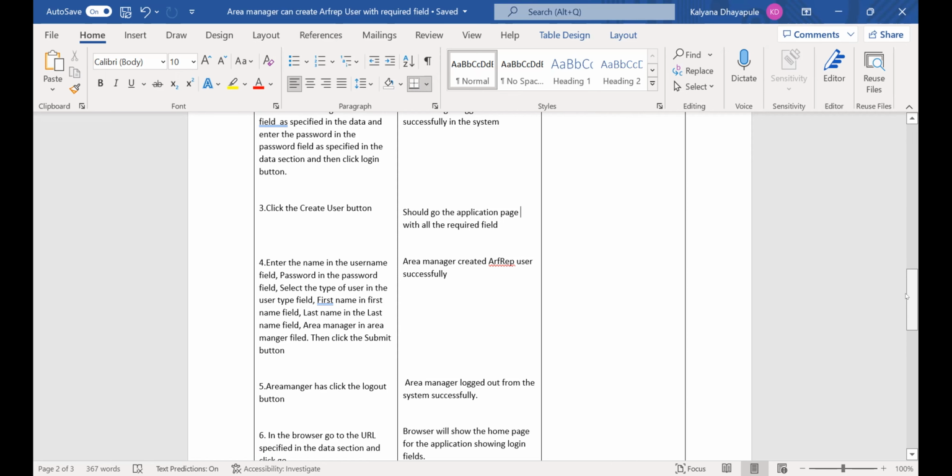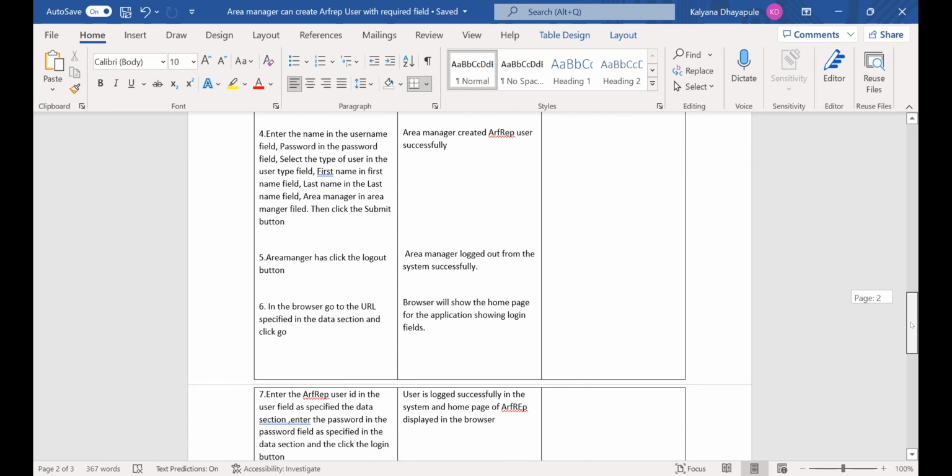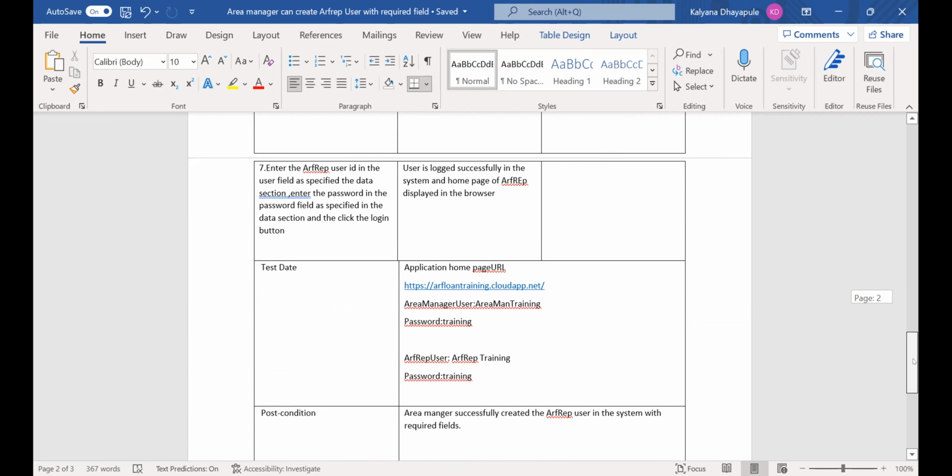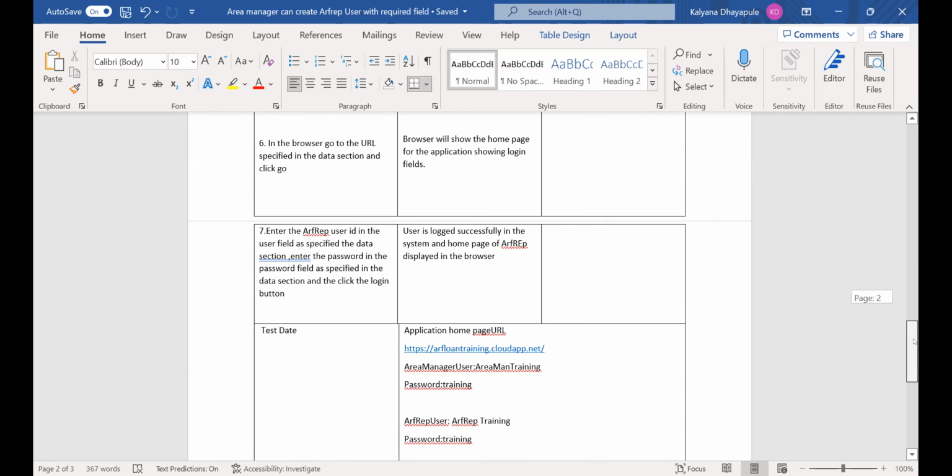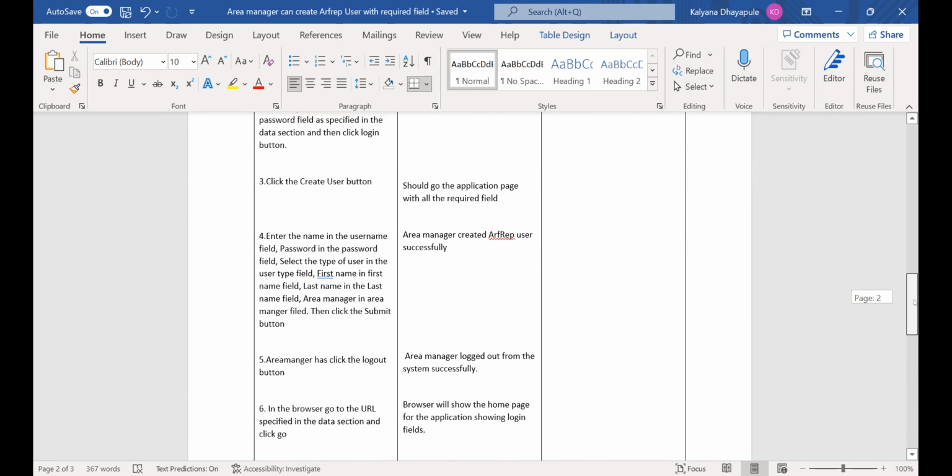Does your password follow the rules that were specified? Password is 8 characters, 1 uppercase, 1 special case, right? So your data does not match what is expected information in order to create the user successfully.